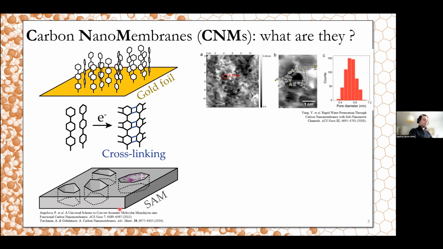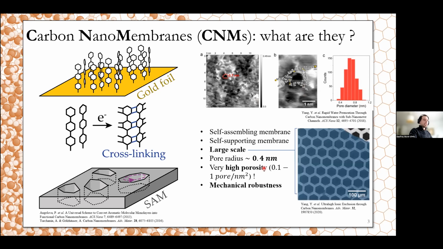The thickness of this membrane is given by the length of TPT molecules, which is around 1 nanometer. If you put this layer under an STM, for example, you will see that this membrane shows a very high porosity, with pores whose diameter is less than 1 nanometer, which is very tiny. But the very interesting thing here is that these membranes are mechanically robust, and we can already produce them in the range of centimeters. This is something we are not at all capable of doing with membranes based on carbon nanotubes, for example.